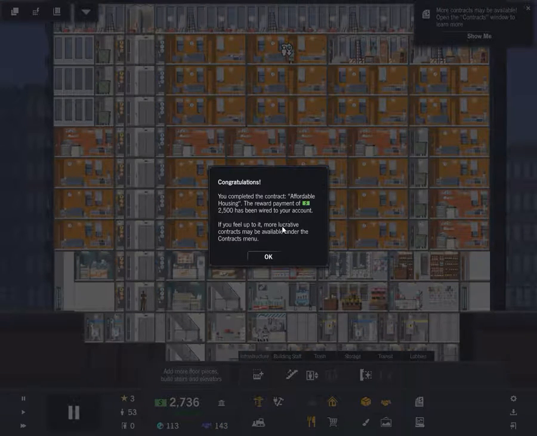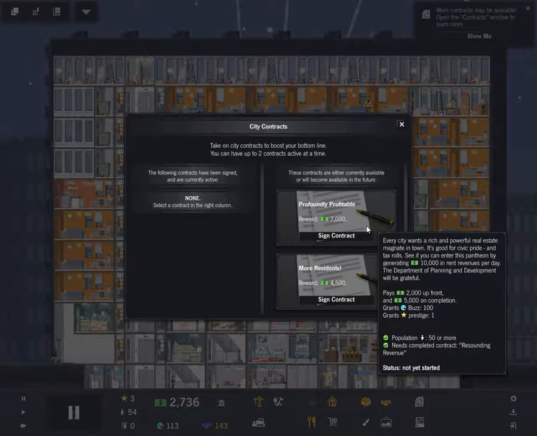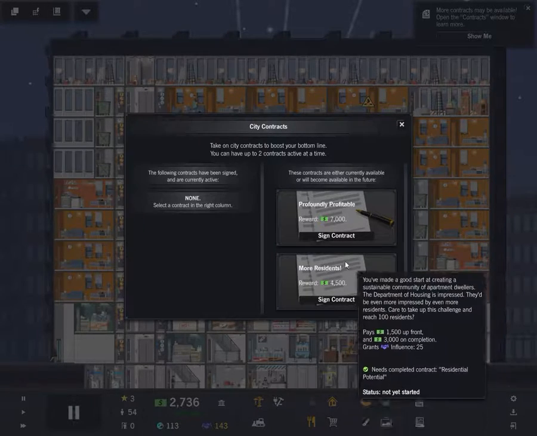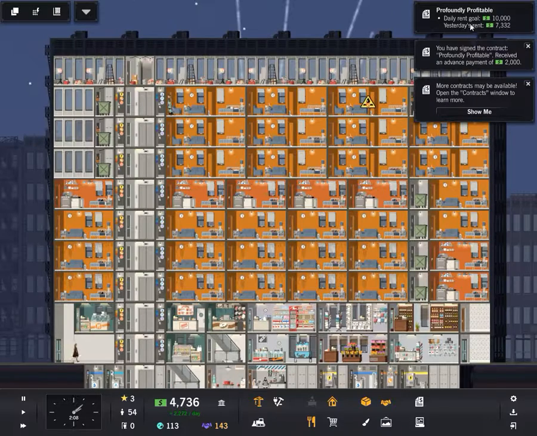You have completed the contract. Affordable housing. Yes, we finally got 10 bedrooms. We got more money coming in. So the contracts actually do get quite lucrative after a while. Profoundly profitable, more residents. We could definitely sign one of these two contracts here. I bet we'll probably achieve a day of $10,000 income first. So yesterday's rent, $7,300. That's not bad.